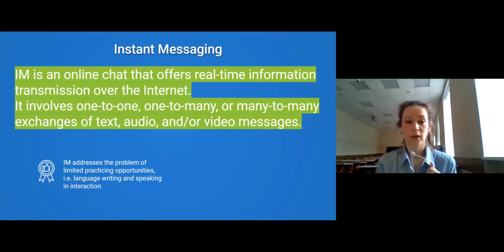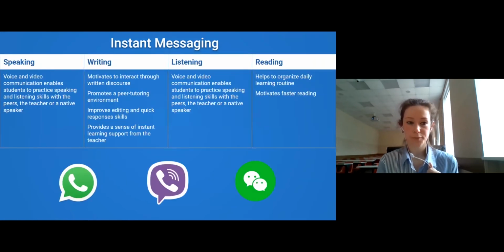It involves one-to-one, one-to-many, or many-to-many exchanges of text, audio, and or video messages. It is especially useful because it addresses the problem of limited practicing opportunities, especially in our difficult pandemic situation where students cannot regularly meet with each other or with the teacher, and this could be a possible way out.